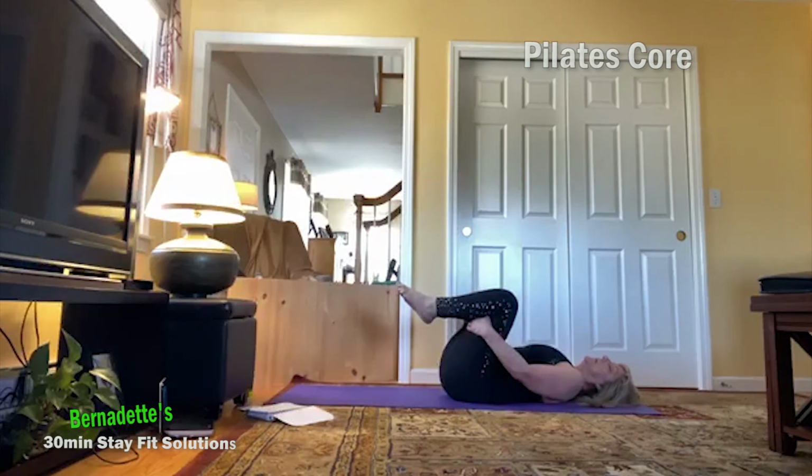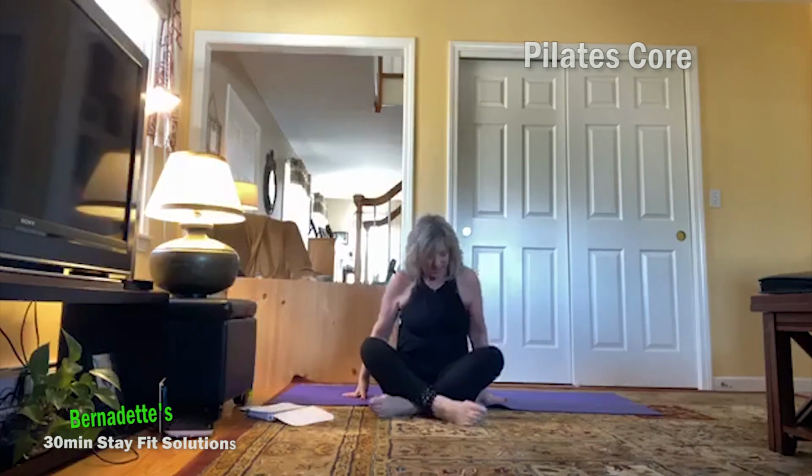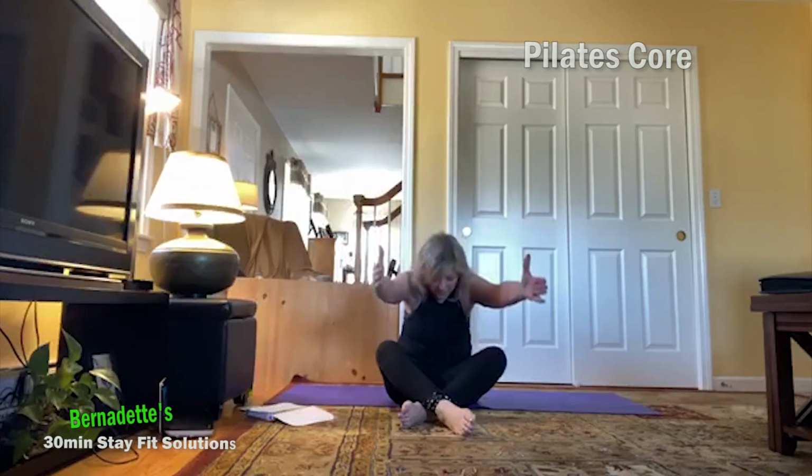Good. Hold here. We're going to cross at the ankle. We're going to roll up. And we're going to sit center. Now, as we cross the ankles, just move your legs away from you a little bit. Take both arms up and inhale. Exhale, keep a nice long spine, hinge forward.